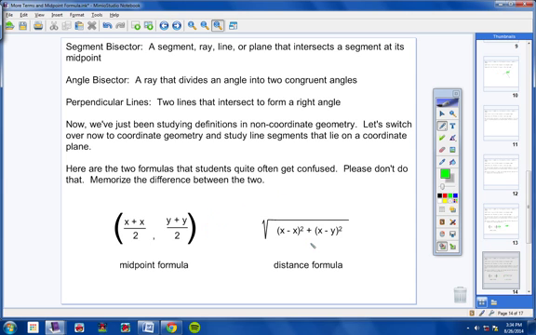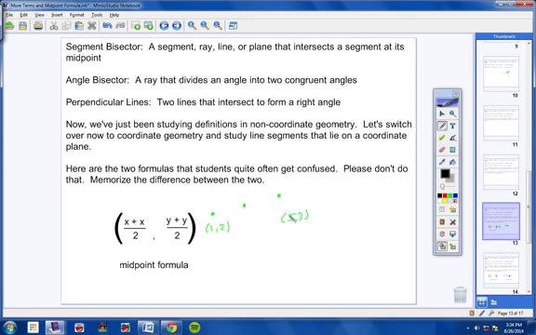Now, this formula here is the distance formula. Please copy this in your notes. You need to have this in your notes. It is the square root of this entire expression. And what you do is you subtract your two x's, and then whatever number you get out, you square it, and then you subtract your two y's, and this should be a y. I apologize, it's a typo. This should be a y right here, okay? You subtract your two y's, and whatever number you get out, you square, and then you add those two numbers together. And then whatever number you have right here, you take the square root of that number. And that gives you the distance between two ordered pairs.